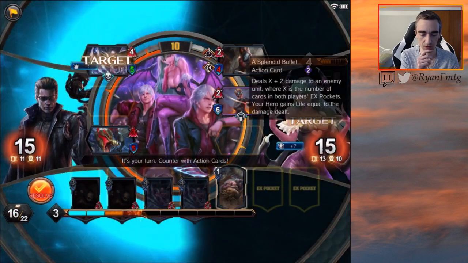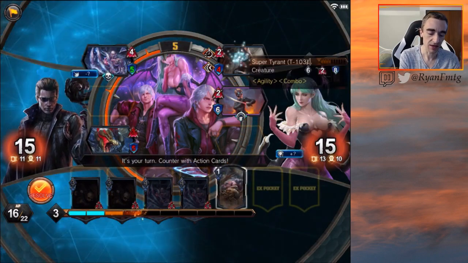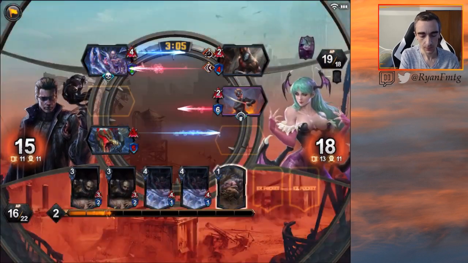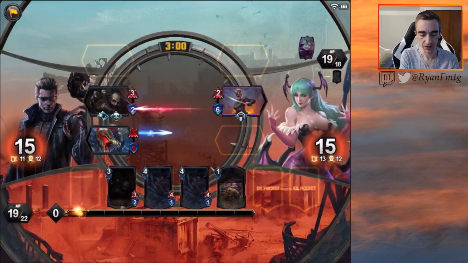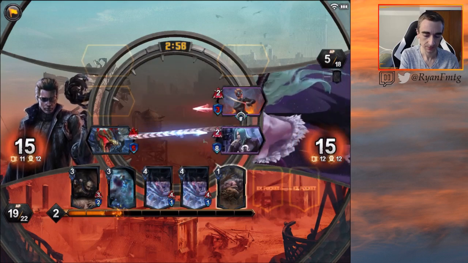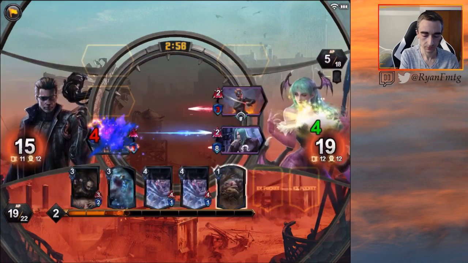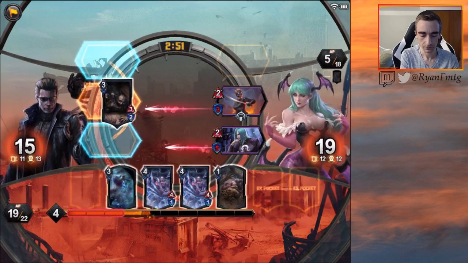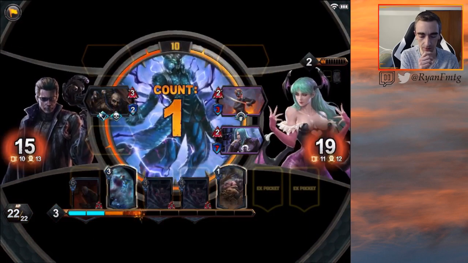So this is going to do 3 damage. That's fine. We can't eat it, because if we eat it, then this Tyrant is still alive, so we need this to trade, which is unfortunate. And then we're just going to have to try to bite the bullet and hopefully do a 2 for 1 ourselves. Hopefully this goes at the bottom.